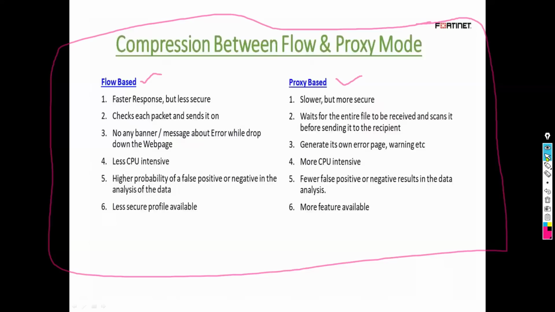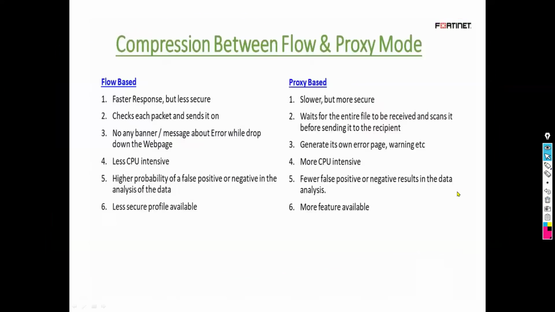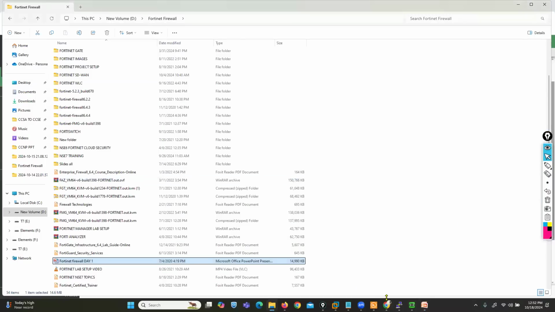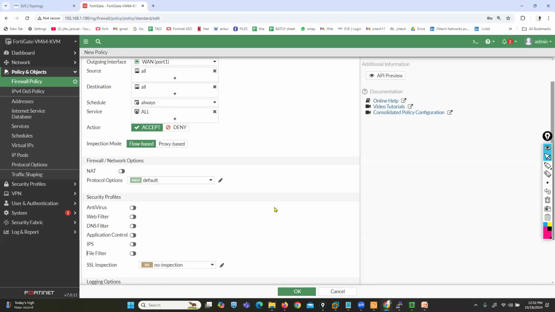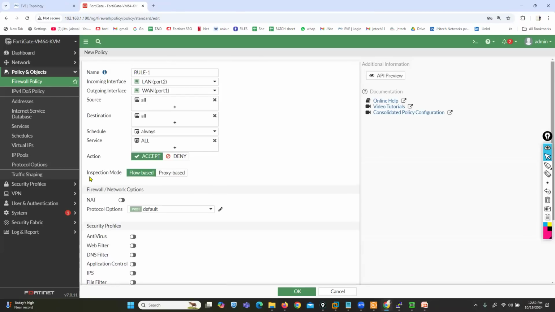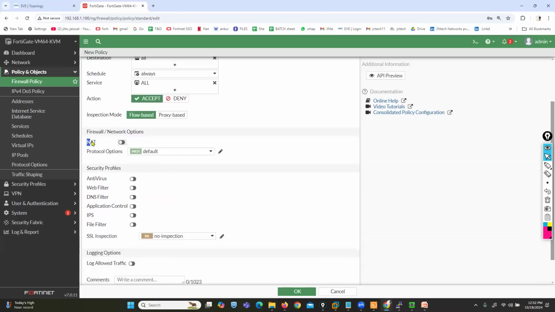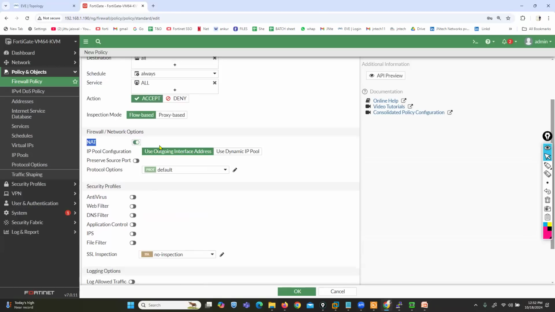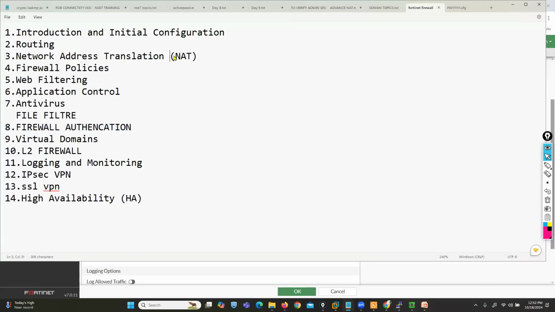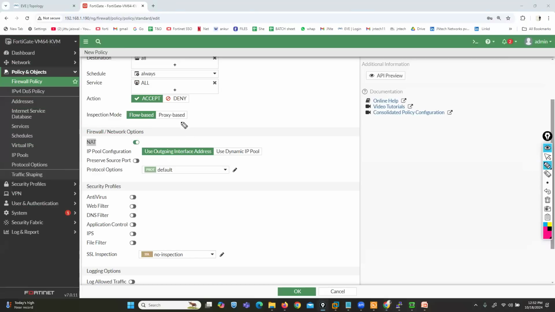So it depends on the scenario. Now, let's go to policy here. I'm going with the default option, flow-based. Now here is the NAT option. I'm trying to enable NAT. We have a dedicated session for the NAT discussion, so I'm not talking about the outgoing interface and dynamic IP pool.